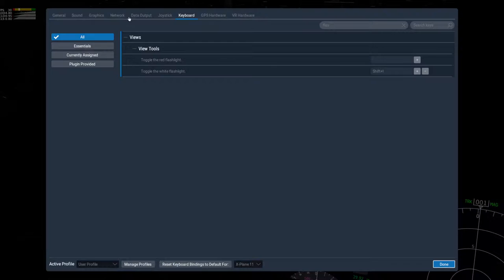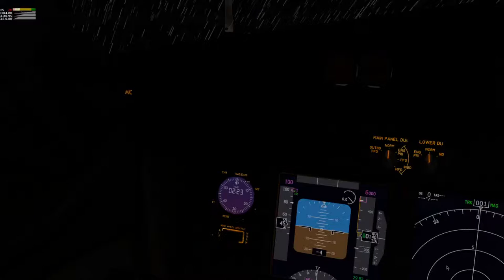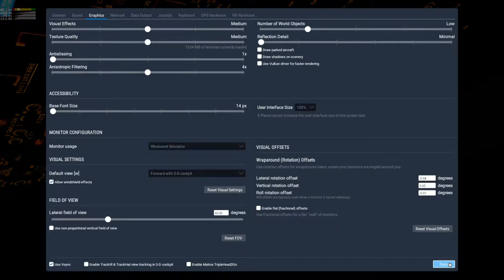Let's check our X-Plane settings here, graphics. Let me see. Where is it? Where is it? Where is it? Not Vulcan. Draw shadows here, you know. No. Unless it's reflection detail. Doesn't seem to be. Reflection detail can go to minimal. But I don't know. Whatever though.